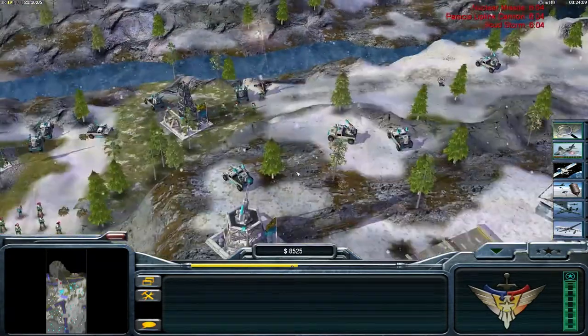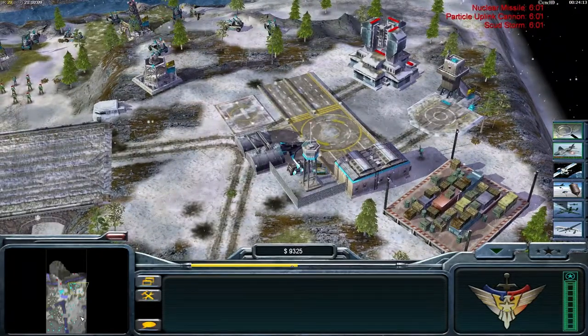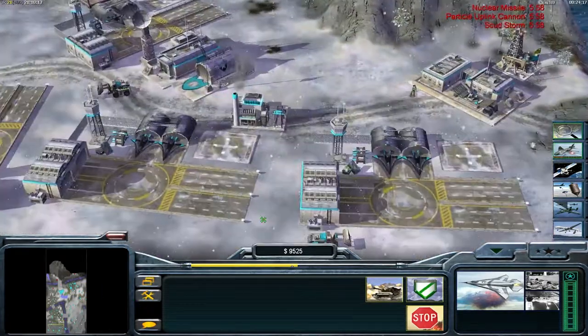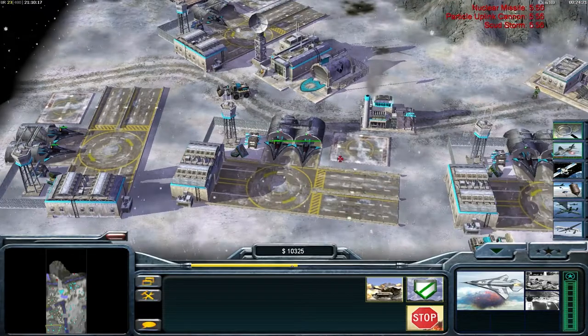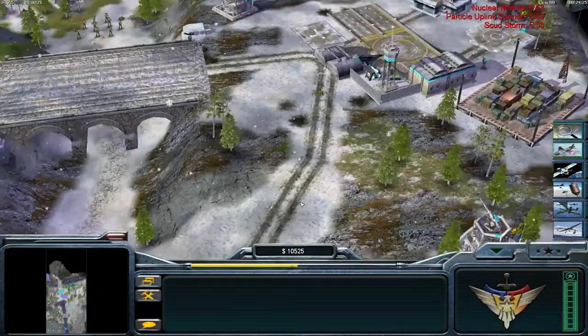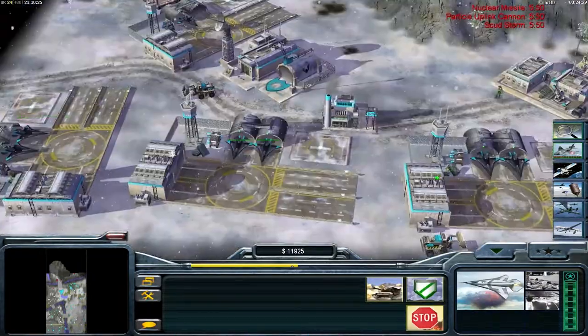Okay, I'm now waiting for a few more Auroras, and then I'm going to blow up all three command centers at the same time. Supersonic aircraft. I need three Auroras for each command center. Aurora in. And then a few more for all the idle dozers.